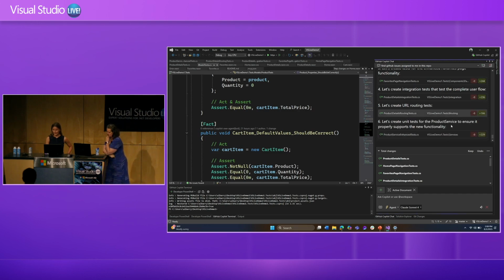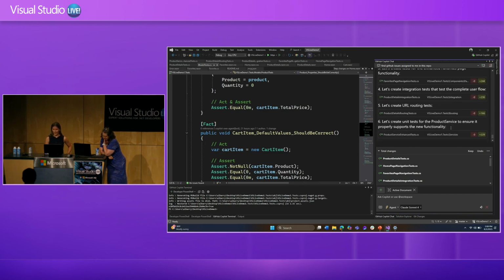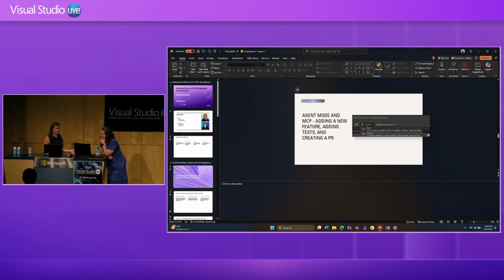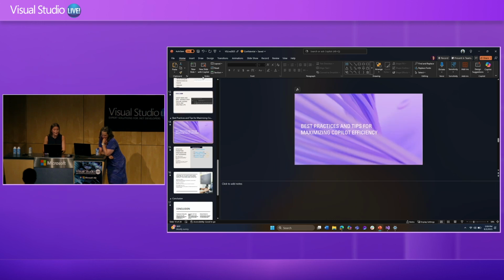Exactly. Creating unit tests. Yeah, it's not stopping at just one type of test. It's really going into the whole nitty-gritty. Love the thoroughness. Maybe we can let this run here, and then I'm going to jump into some of the slides around best practices, just so that we can keep moving here. Check on it when we're done. Yeah, we'll check on it once we go through some of the best practices information.